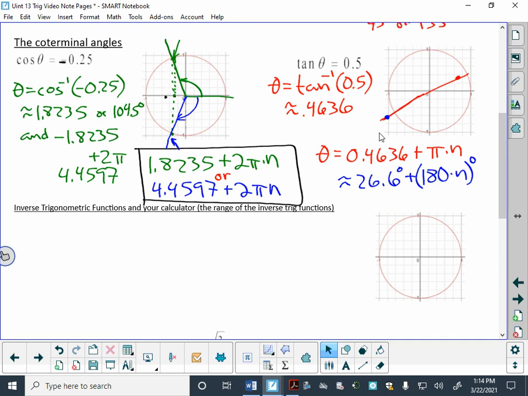So, sines are y values. So if I want to cover all the possible y values, I've got to get y values from -1 to 1. And if I start over here with my angles and rotate around this direction, I'm going to go from y values of 0 to 1, and then 1 back down to 0, and that's going to fail my horizontal line test. And so the horizontal line test tells me that the inverse won't be a function.